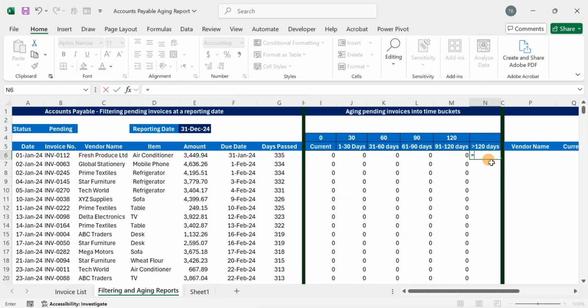The last one will be if this is greater than 120, lock the column, greater than 120, lock the row, then this amount should fall in this category, lock the column, otherwise 0.